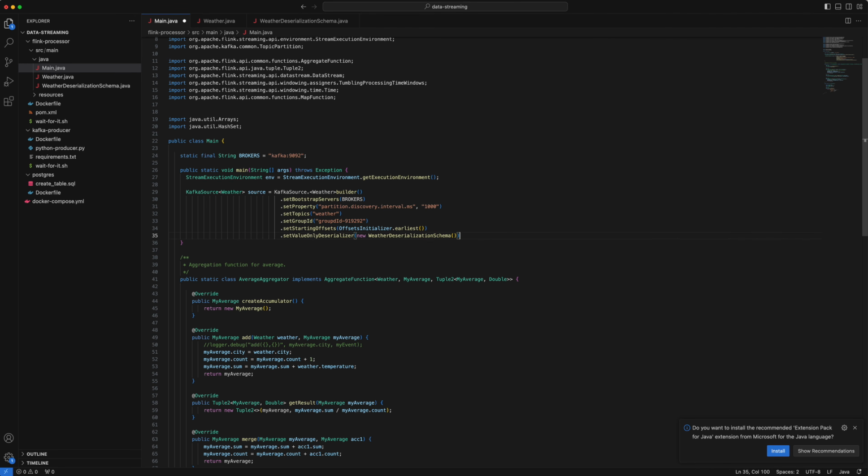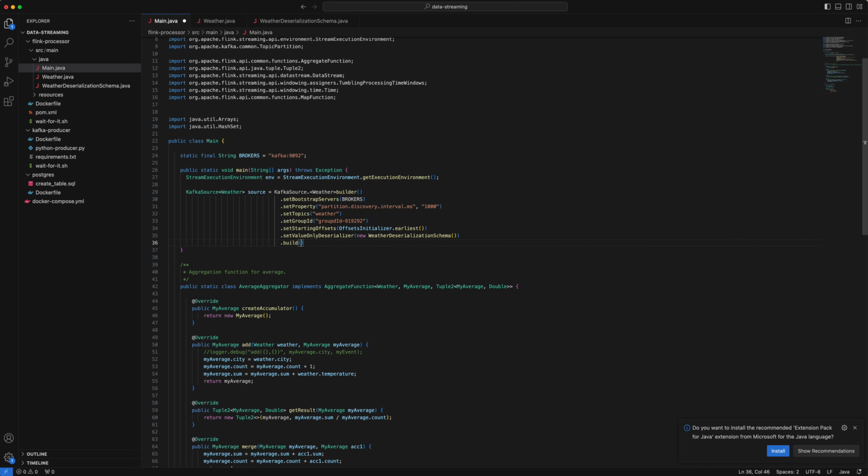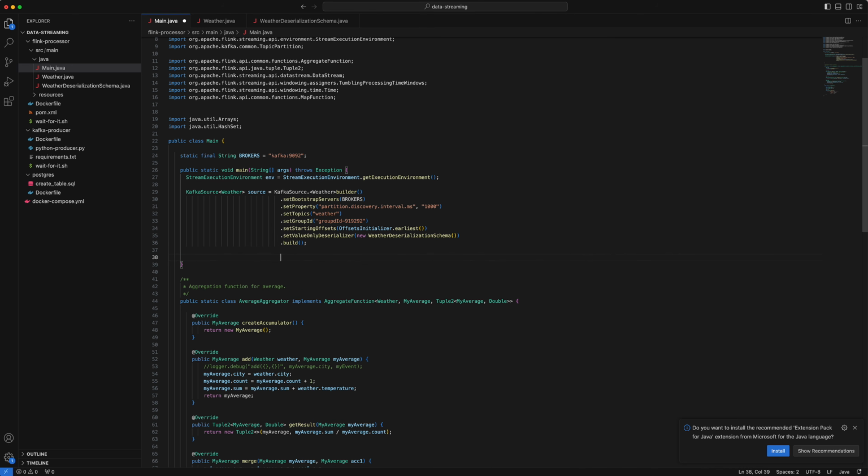So here I'm assigning the deserializer that I have created and asking it to give me a Kafka source, a list of Kafka sources with weather objects in it. Now this is just going to give me weather objects, right?